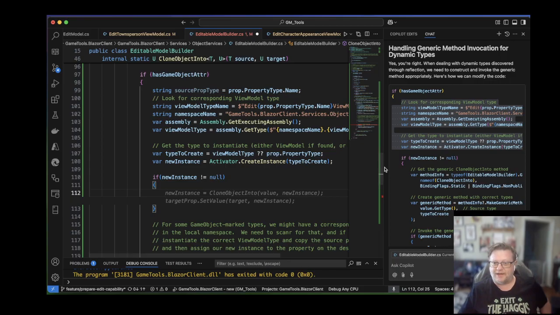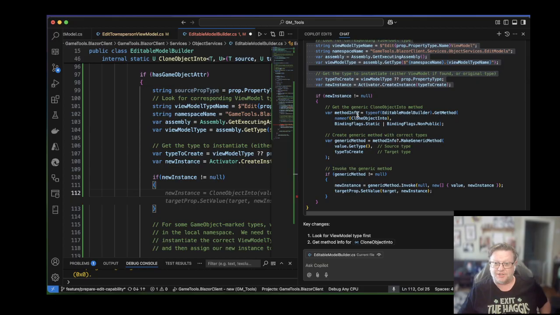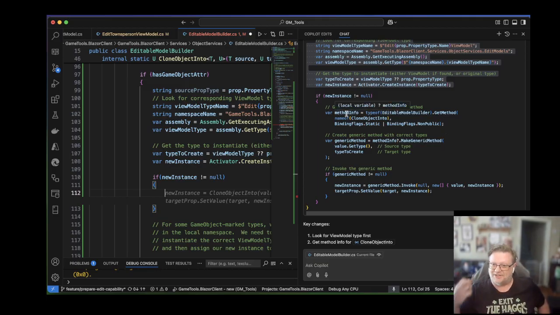Now, this is where we get into some heavy duty inspection and manipulation of the .NET type system. What we're going to do is we are going to find a reference to the in-memory metadata for the clone object into method as it exists on the editable model builder class. And we're going to get a copy of that method information metadata.